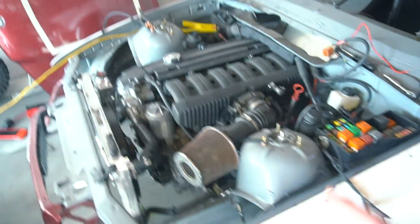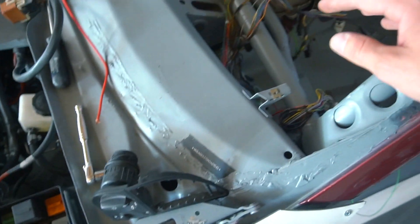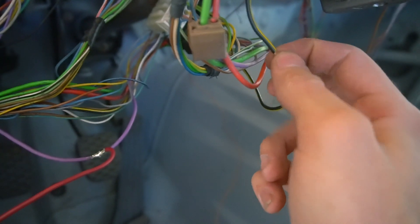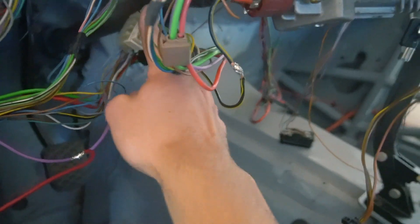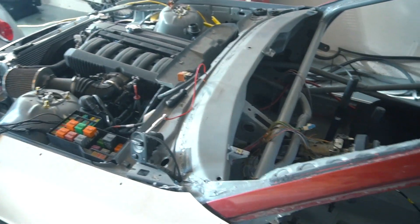I actually wired the starter. I was having problems with the starter last time and I thought I was going to have to wire it separately, because it seemed like something was messed up along the key ignition from the swap, maybe. But I actually figured it out — it was this black and yellow wire, which comes off the ignition. It was actually just a loose connection. I had to re-solder it because right here it was bent or cracked off. I don't know if I did it when I was doing the cage or something. I just got to figure out how I want to run all these wires, run my fan, and then we have a working car.